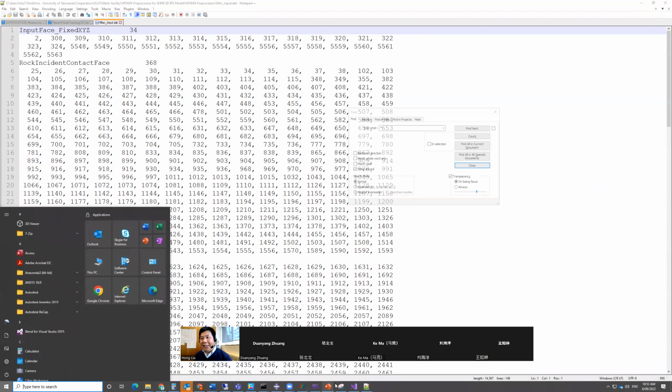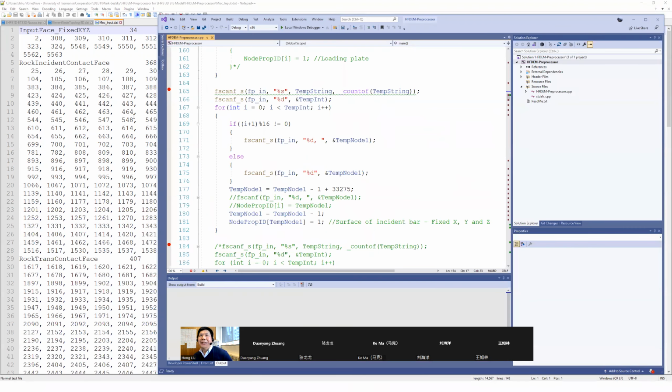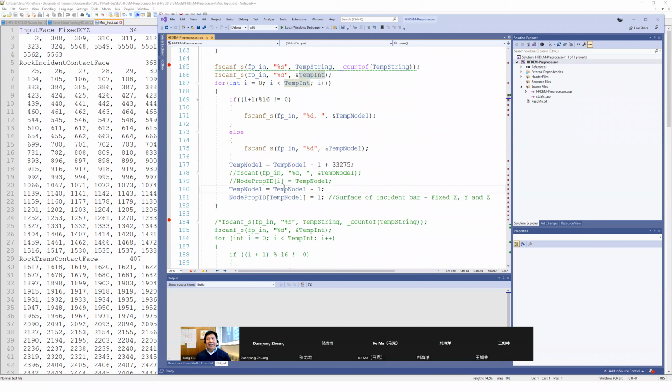So what I do is use this C++ program. You can see first I read the keywords, which can be any keywords for convenience. Then I read the total numbers here. Then, as I mentioned before, the output always has 16 numbers on each line, so I read 16 numbers, and after 16, I read the next line. Since this is C++, the index starts from 0, so that's why I subtract 1 here.